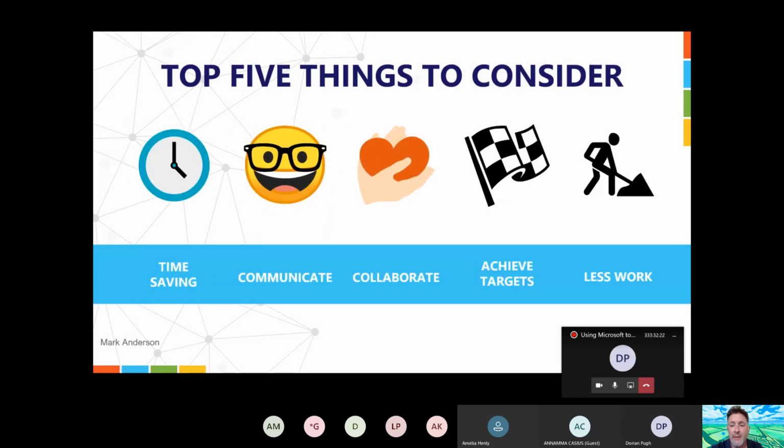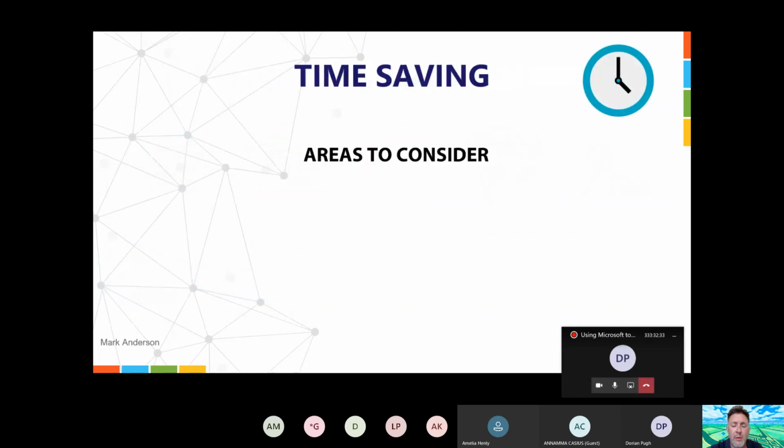That's so much better now, isn't it? Is for us to have a little bit less work to do. So under these different headings, what are my ideas and things you can take away for you to do? What sort of things might you want to consider?